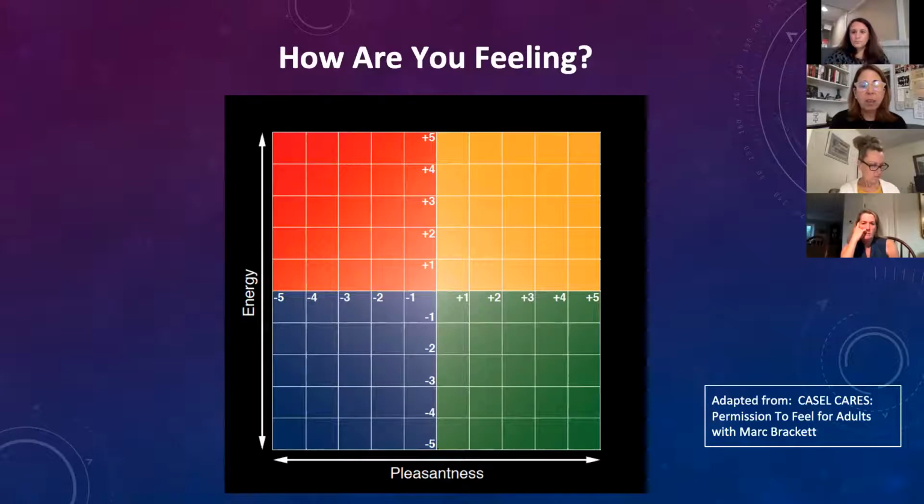And now I'm going to ask you, what is your feeling word? What emotion are you feeling right now? And a lot of you, I'm sure, are feeling complex emotions. It's not as simple as, you know, I feel happy or I feel sad. Sometimes we have foreground emotions and then background emotions. So I might be feeling excited to be presenting to you right now. I might have a lot of energy. I might also feel some anxiety in the background. So I could be yellow, I could be red or blue at the same time.